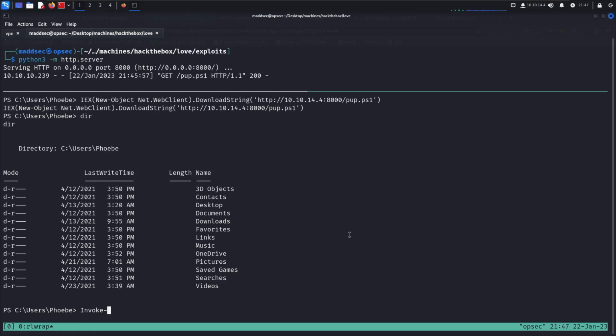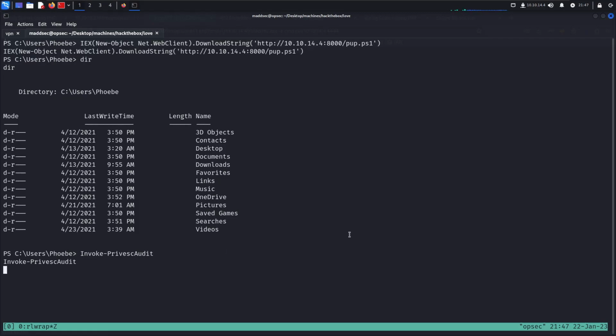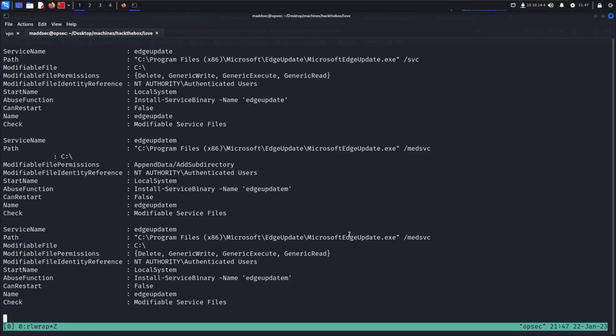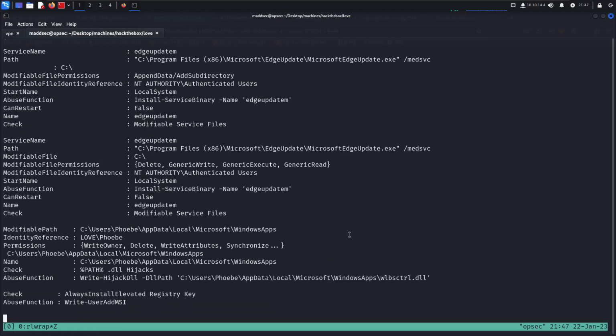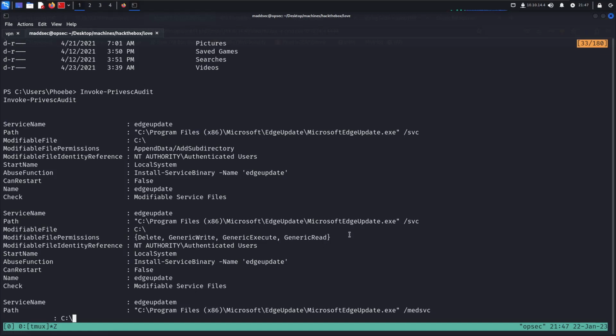So invoke, and we can also use another one, which is Invoke-PrivescAudit. So let's do that. And let's see what's going on in here.